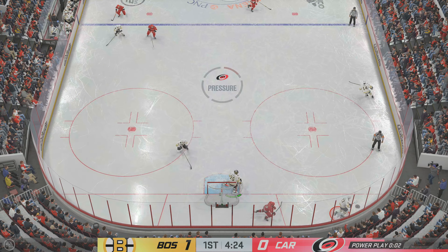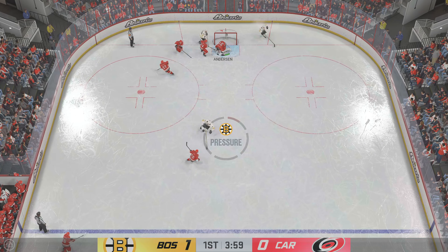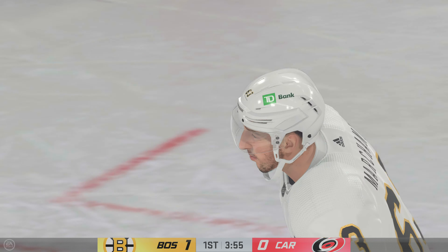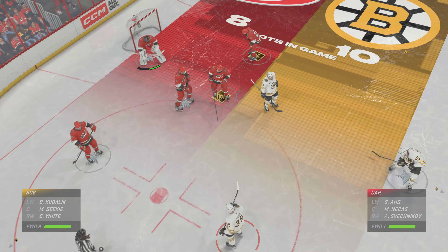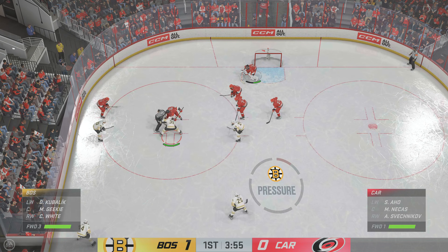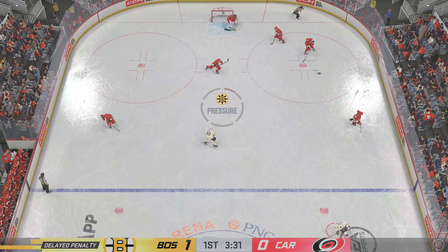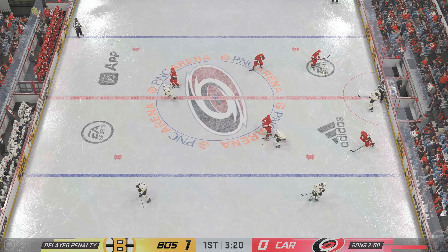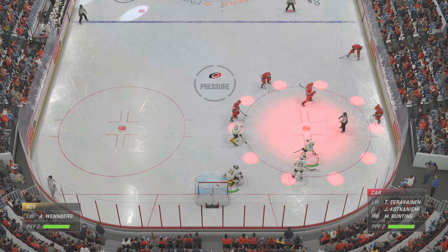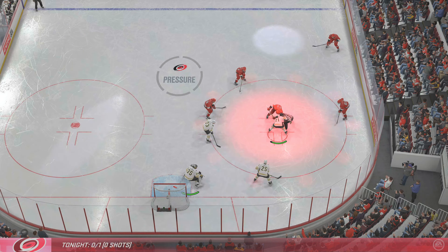Makes a move in front. Fantastic save. Pop clear from the defensive end. The Bruins have it against the wall. And he takes the pass. Misses a golden opportunity there. The Bruins can't convert on the power play. Both sides are back to even strength. Stopped by the goaltender. As he skates back out, it's a brief power play. Sean's penalty is almost expired. Feeds the puck to Hague. Carolina's power play fails to deliver a goal — they still trail by one. Coach won't be happy. The PK unit didn't move at all — you have to create motion to make adjustments. And this power play unit didn't do any of it.